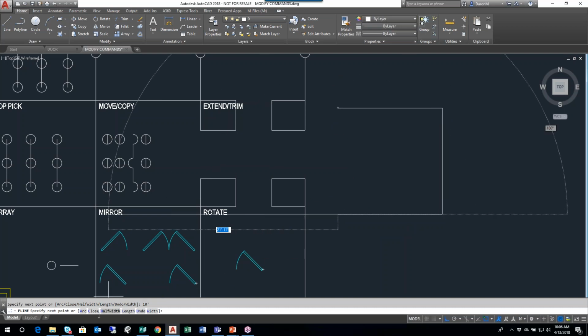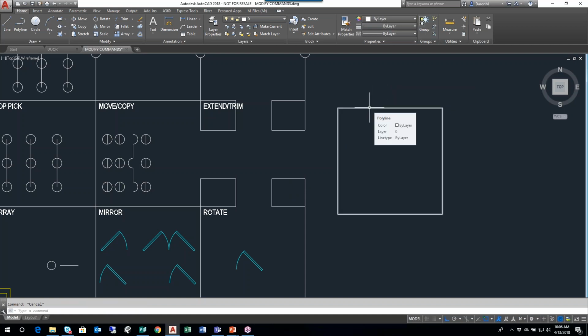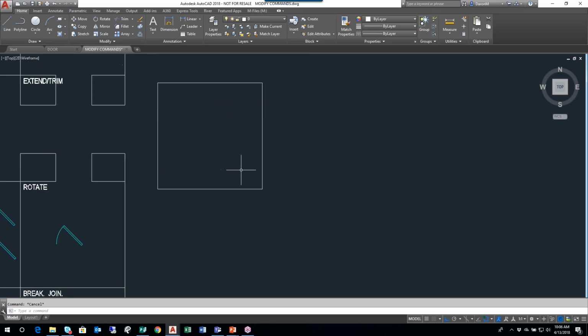So you can see on the command line it says close. And I know a lot of your polylines are going to want to be closed. So I'll click close. Clicking close, or typing C, or right-clicking and choosing close from your right-click menu is the only way to truly close that polyline. Just bringing the polyline's end back to its start would not be considered a closed polyline in AutoCAD's definitions, if you can say it like that.